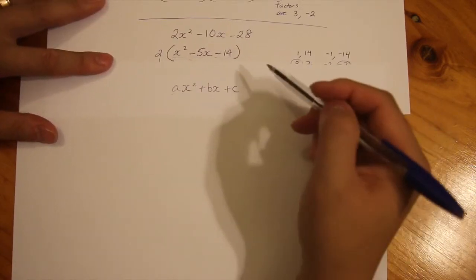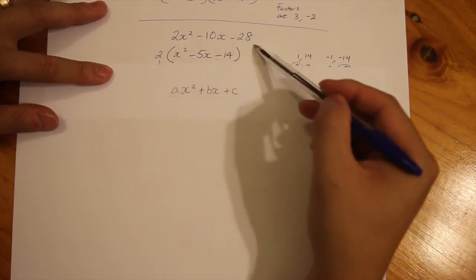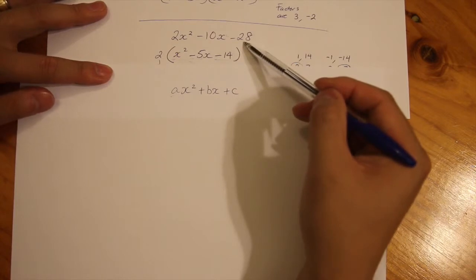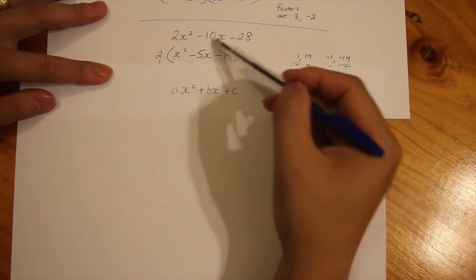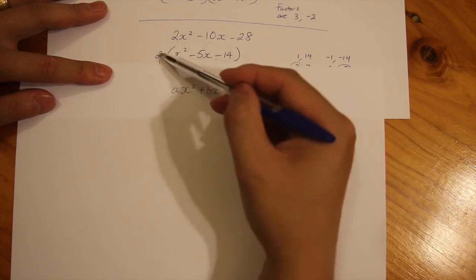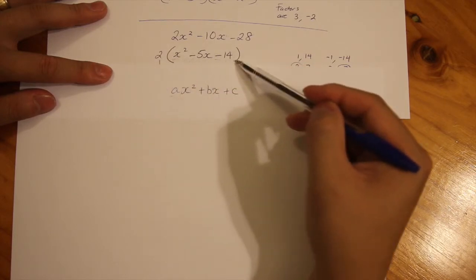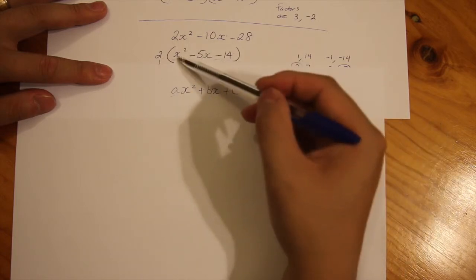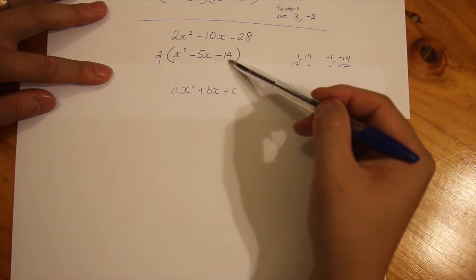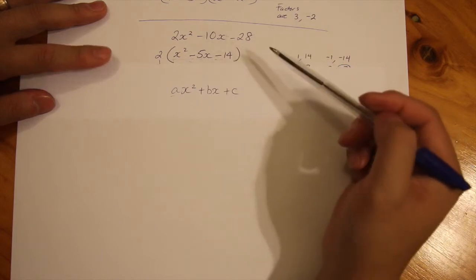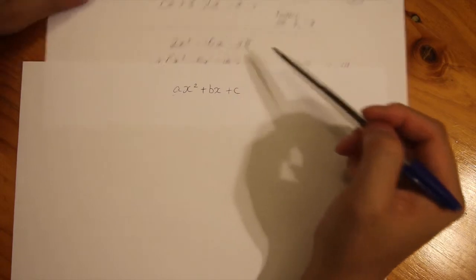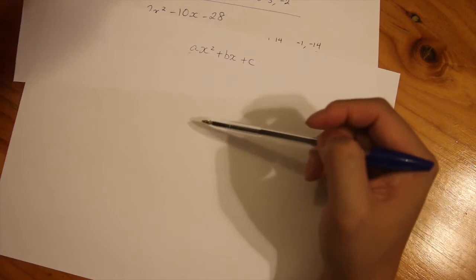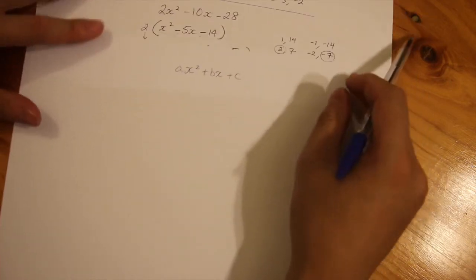So what I've done here with these three terms is find a highest common factor for all three terms. The highest common factor was 2, and I took the 2 to the side and stripped down the three terms to what was left over: x squared minus 5x minus 14. That brought me to this form, which I was then able to factorize back to its binomial expression.